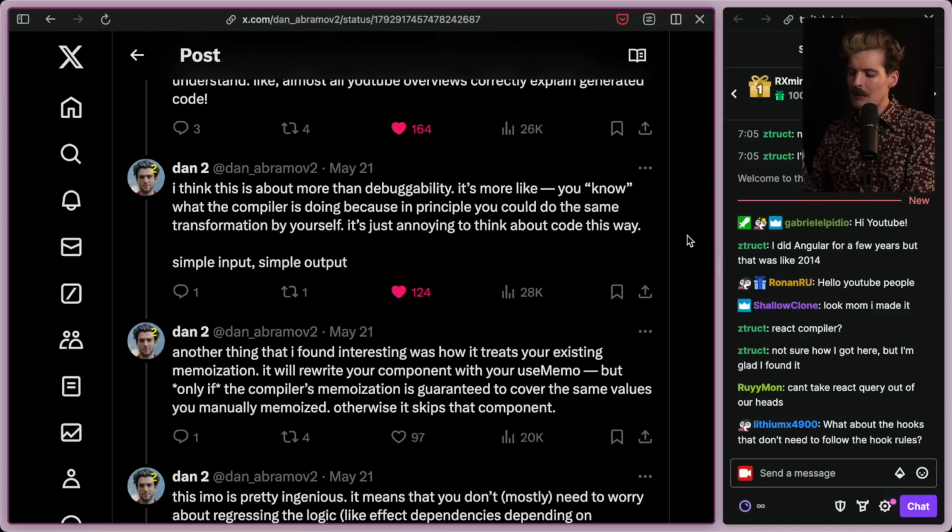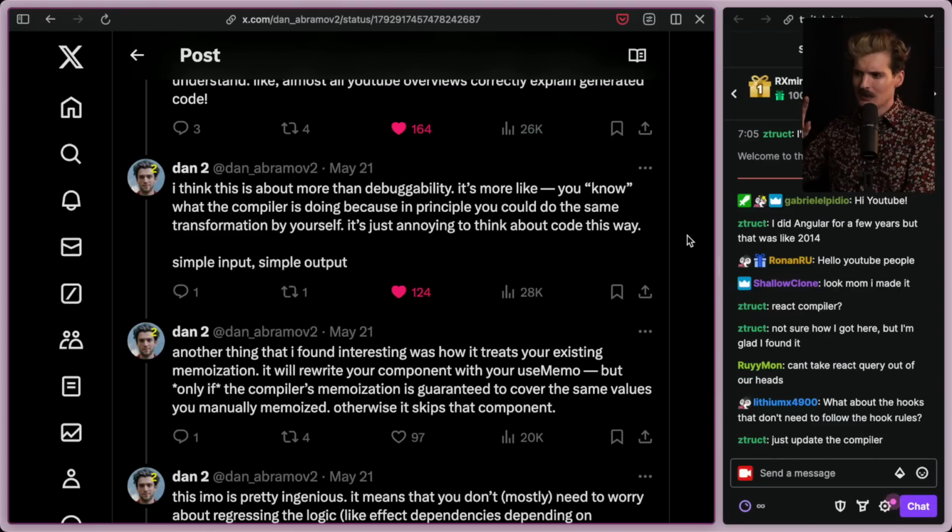I think React compiler makes React feel a lot more like Go, as silly as it is to say, because you don't have to manage these things yourself. Can Go code ever be faster than perfect Rust code? No. We don't expect it to be. We expect it to be faster to write, make changes to, etc., and to be close enough performance-wise that we don't care. But if you know how that code works, if you know what Rust is doing, then you go to write Go, you may be like, wow, I wish I could see underneath.